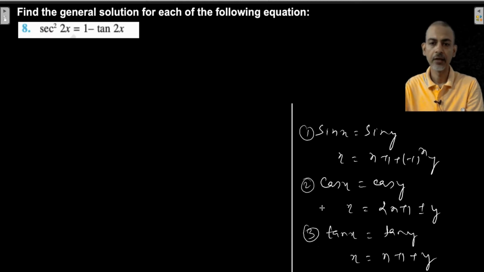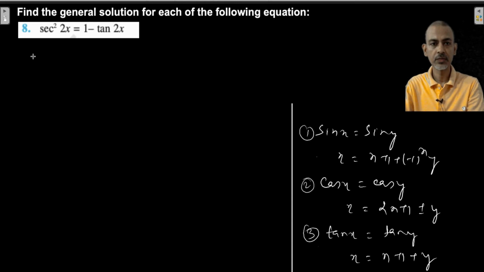Alright, and even if you don't remember these formulae, as I mentioned earlier as well, you can still work with the principal solution and look at the pattern, and then you can write the general solution yourself. These formulae are derived using the observation of the principal solution, and that's how we will do it. Alright, so let's start with the first problem.